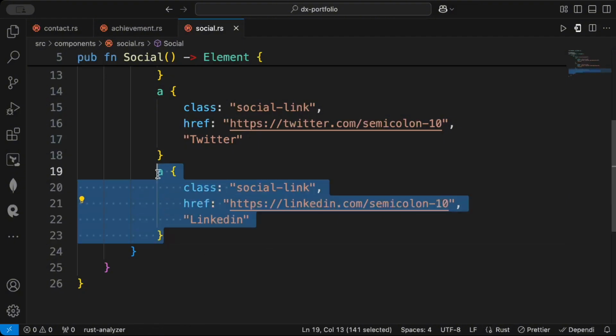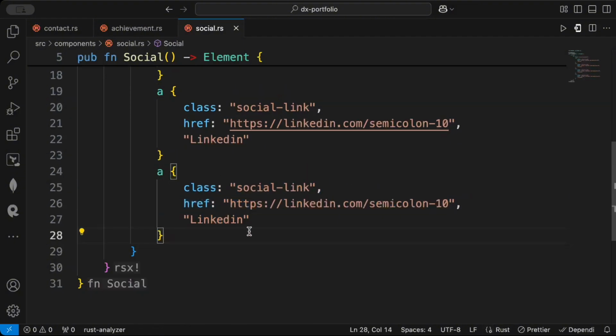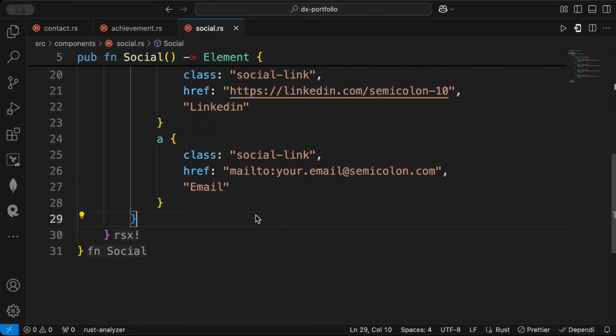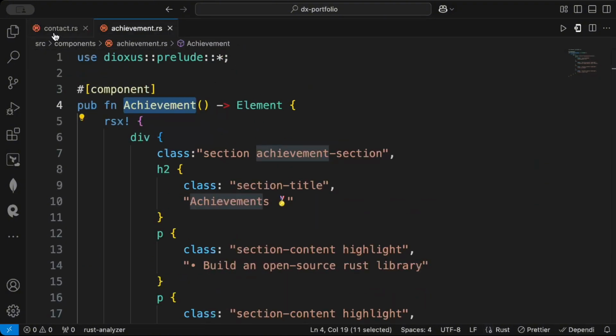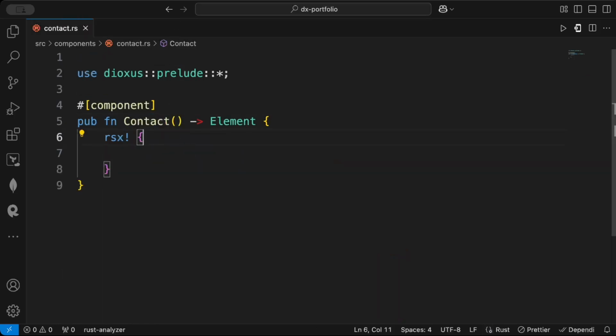Similarly, we can also have a link to mailto, so social link, and here we can just say mailto your email. When the user clicks it, they are automatically redirected to their email client. So pretty straightforward, social.